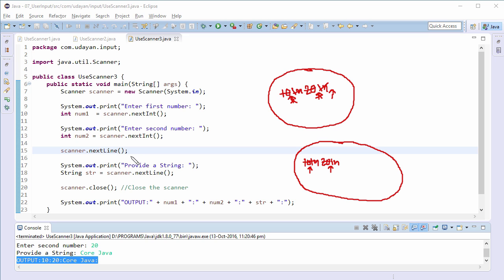Then we have nextLine method. This method returns everything between current cursor position and new line character, which is \n. So this returns blank and places the cursor after \n. This \n is ignored. Then we have another nextLine method invocation, and this time user provides core Java and \n.